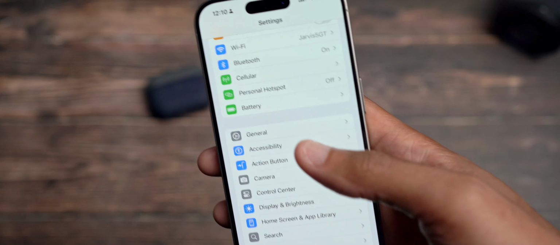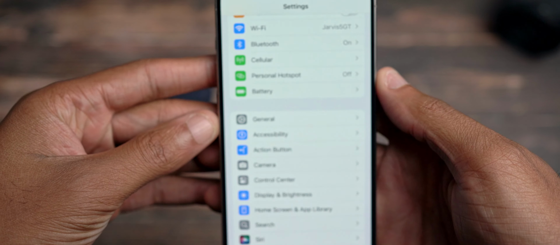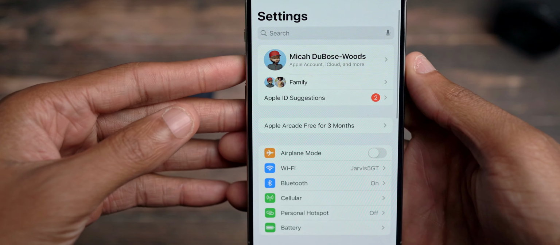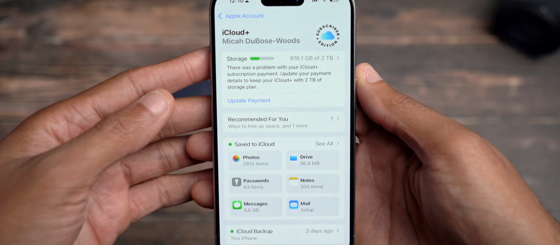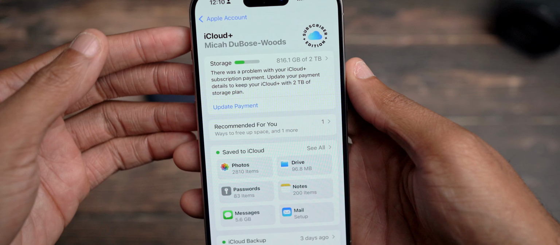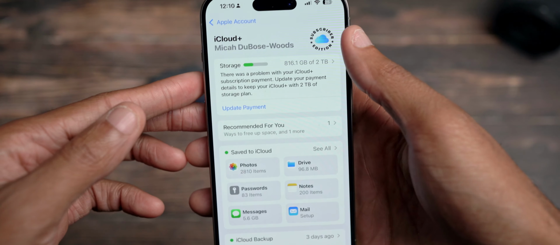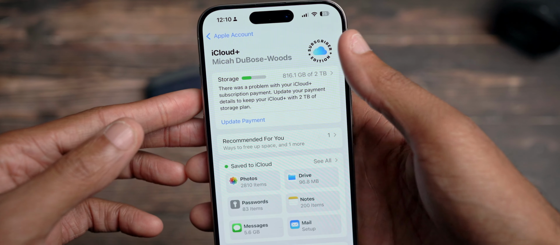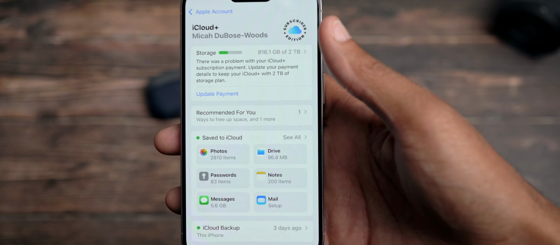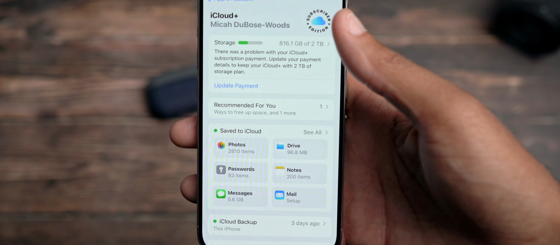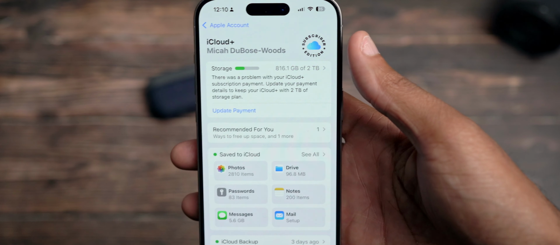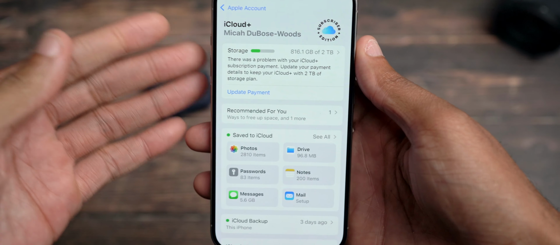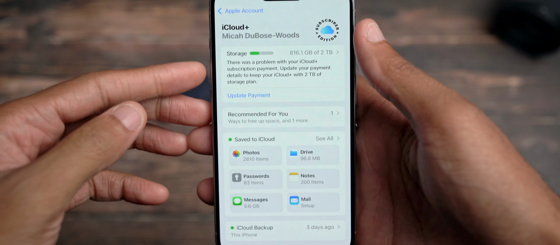And the settings that I also wanted to talk about was iCloud. So let me go ahead and click into my Apple account. And once I click on iCloud, iCloud now has improved looks. We have the subscriber button up, or a button, what to call it, a sticker, a stamp up here at the top, kind of certifying the fact that you are subscribed to iCloud Plus. And then you have the same sticker with Apple News Plus as well.